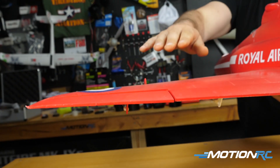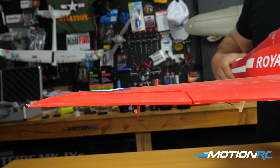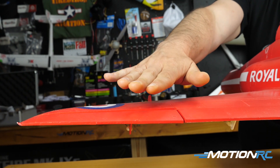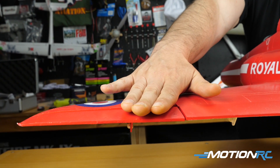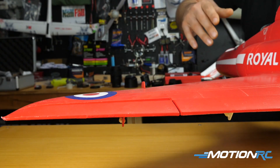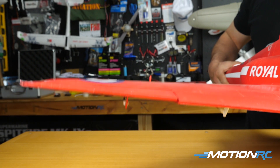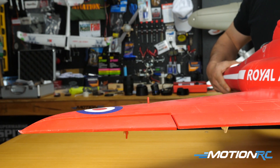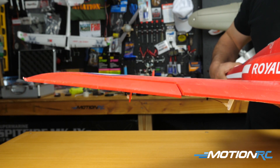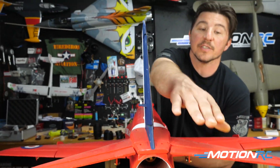Now we're focused on the left aileron on the BAE Hawk. I'm going to make an exaggerated right bank angle, and if it is functioning correctly, this gyro should pop the aileron up first — because when the control surface moves up, that's going to try to give me a left corrective bank angle. You can see the aileron is going up because it's trying to correct me when I make a right bank angle, bringing me back to center. So that means I don't have to reverse that — that's working well.